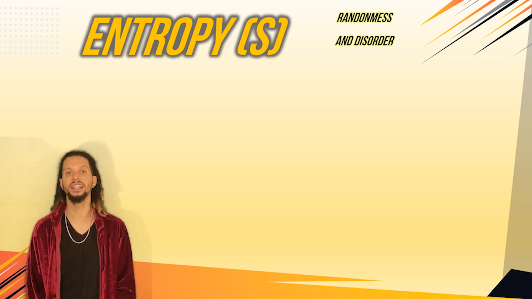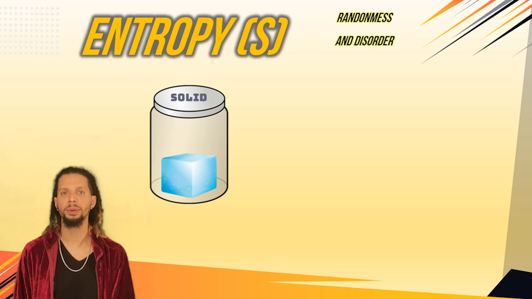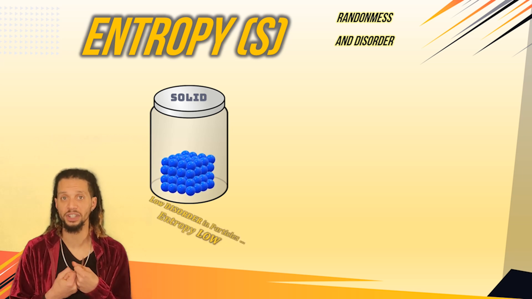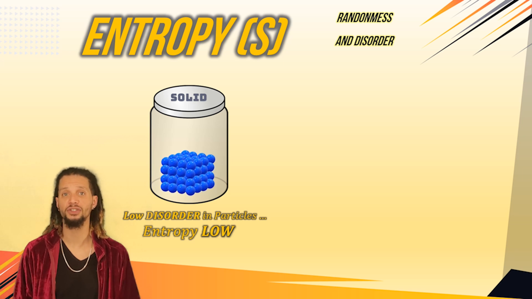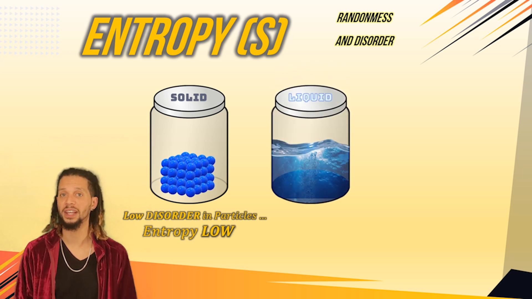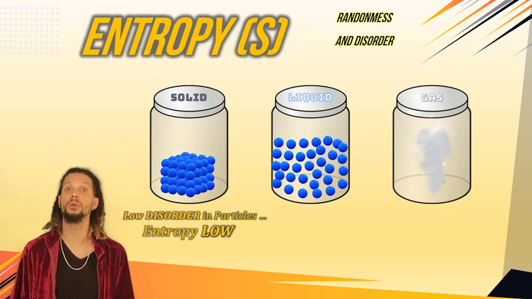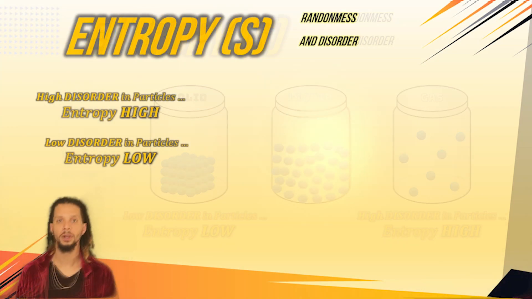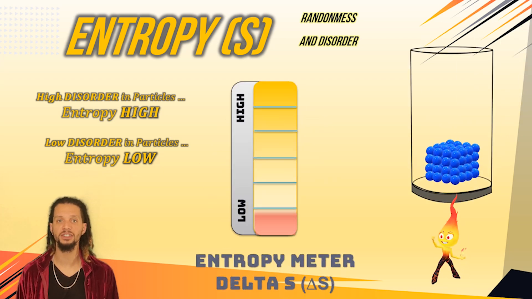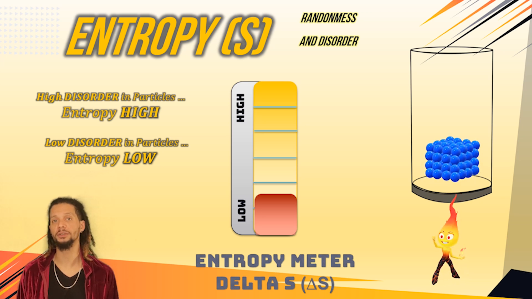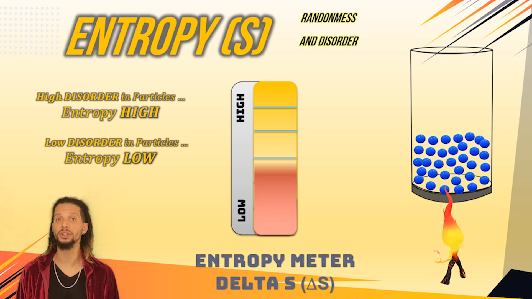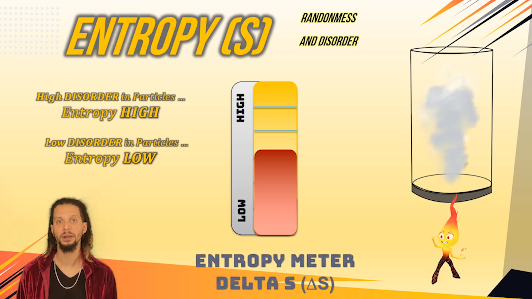We represent entropy with the letter S. Entropy is randomness and disorder. So a substance in the physical state of a solid, where all of those particles are closely and tightly packed together, will have less disorder and therefore less entropy than if that same substance was a liquid or gas, where those particles are more spaced apart, leading to more disorder and randomness, and more entropy. During any physical change that has an increase in disorder or randomness — like a phase change from solid to liquid to gas, or the creation of a mixture of two or more substances, including when you dissolve a solute in a solvent — the change in entropy, or delta S, will be positive because entropy is increasing.